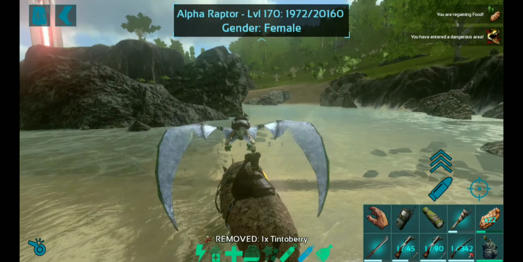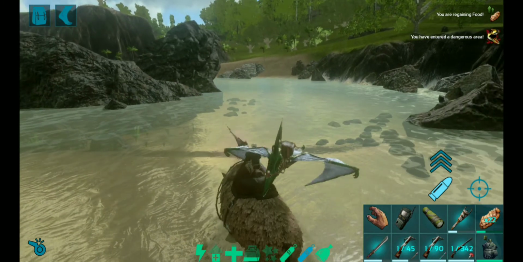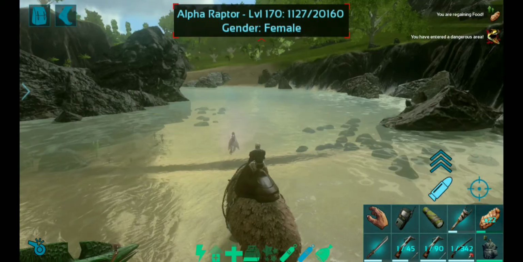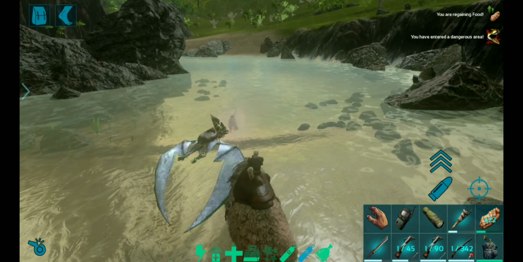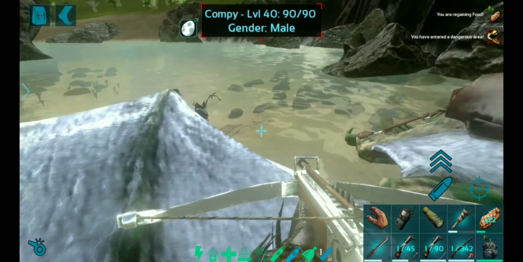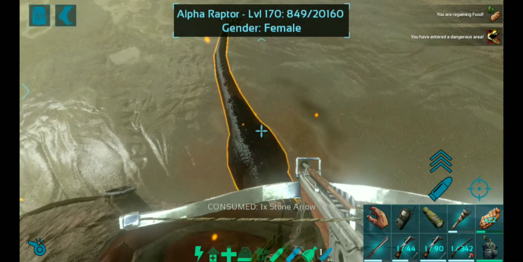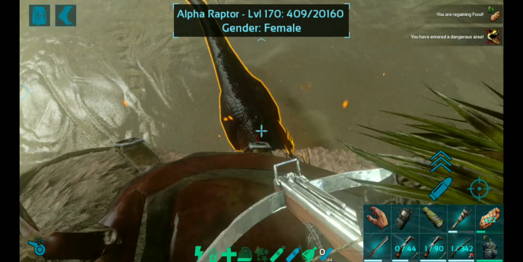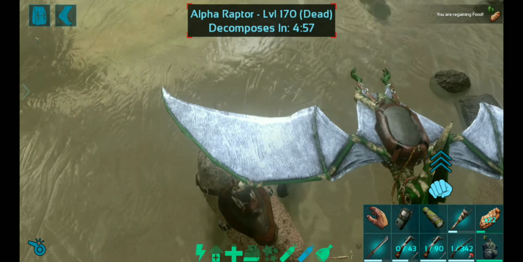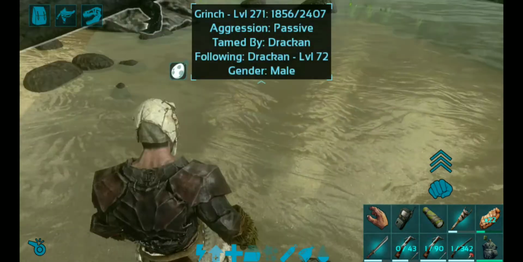Fine. I'd best not rush this now. This one's got enough amount of low health to die almost instantly. If I just do one more charge, this guy might just die, so yep, no more charges. You just get an arrow into your face. If only Grinch would stay out of my face. I just like how all these Alpha Raptors look really cool always. And just like that, dead. 170 Alpha Raptor has been killed. Alright, give me back my arrows, dude.